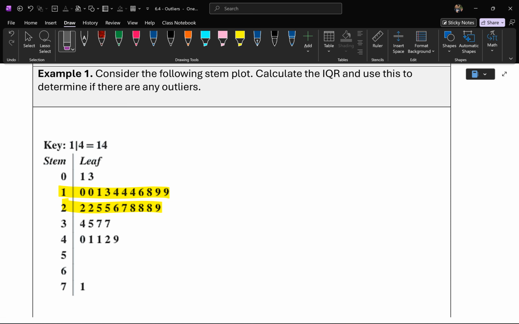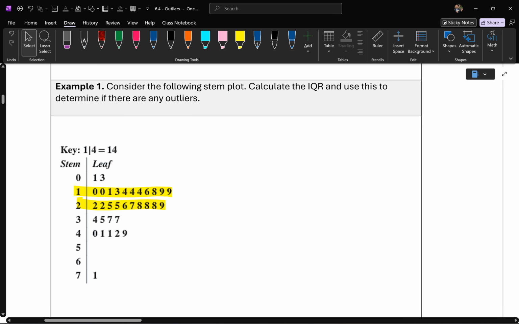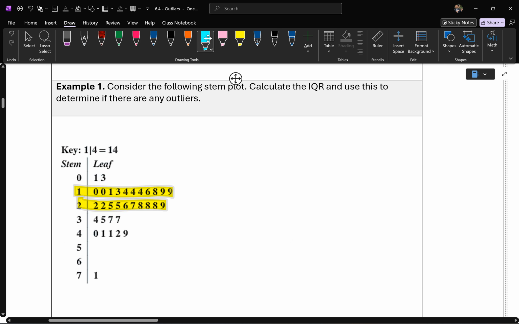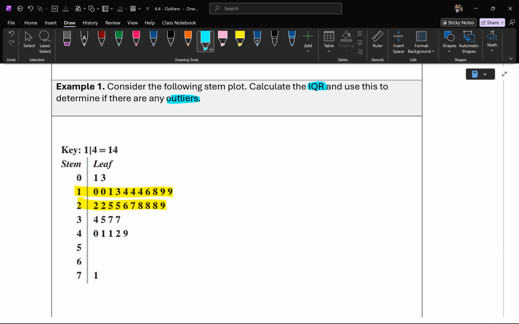The calculation, which is your exercises, is now to find the IQR first so that you can find any outliers. So here we go. In order to find IQR, how do you find IQR again? What's the formula? Can I please have, let's go with Archie. How do you find interquartile range again? What's the formula?